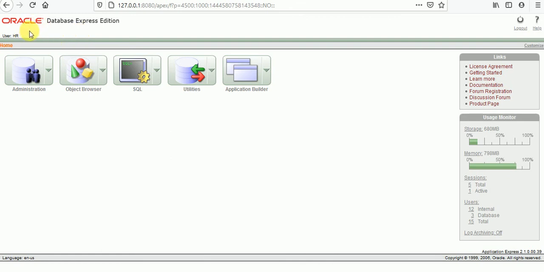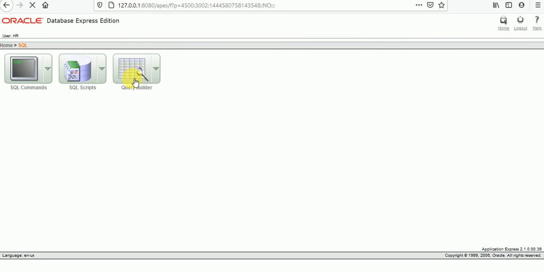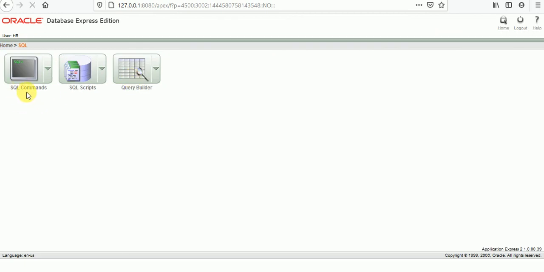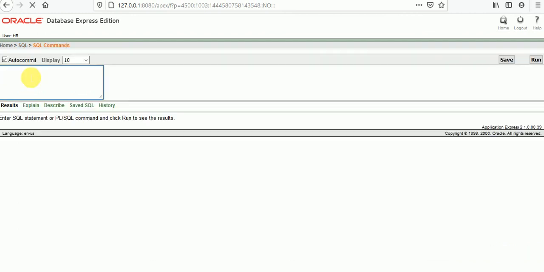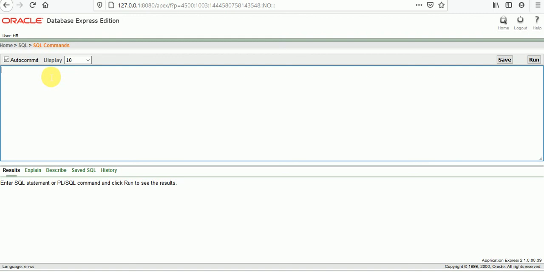When you log in to your Oracle, then you get this interface, and here we go with SQL, SQL commands, and put your SQL command here, drop sequence number.